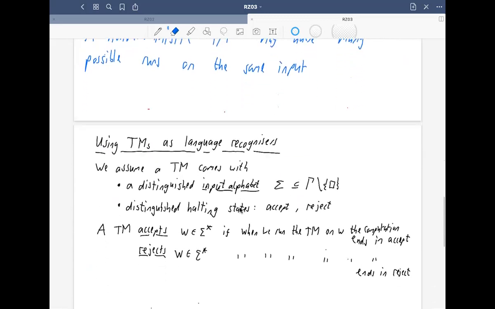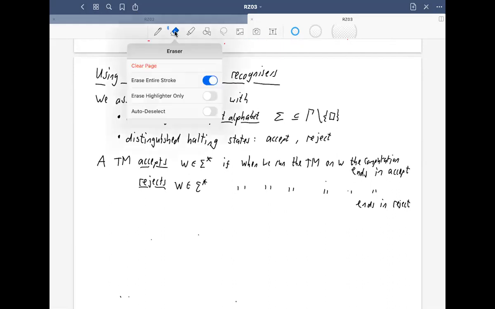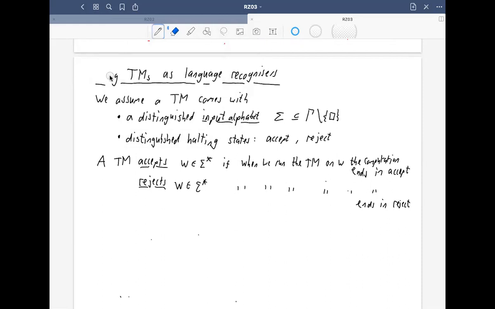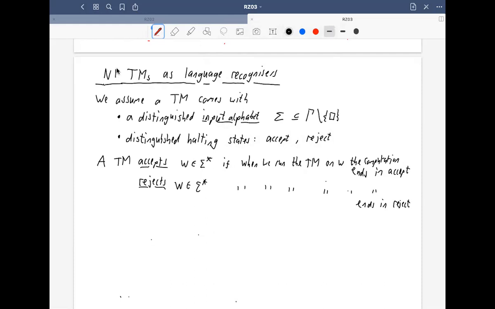And what we're going to see now is how we can adjust the definitions of a Turing machine recognizing a language to non-deterministic Turing machines. So how are we going to say what language a non-deterministic Turing machine can recognize? How can we make the definitions? We're interested now in running a non-deterministic Turing machine on input words and seeing whether or not it accepts or rejects the word.